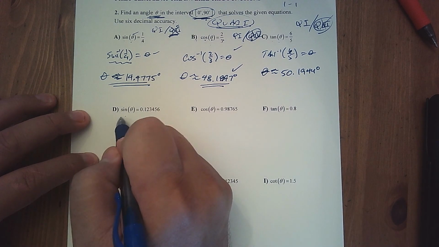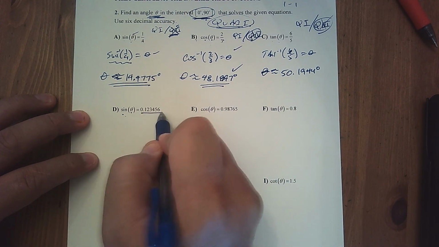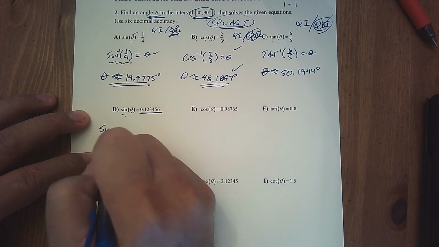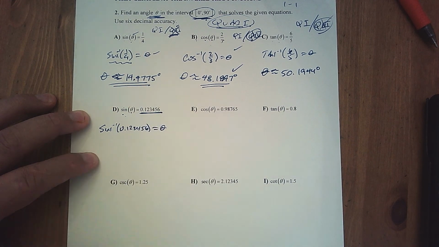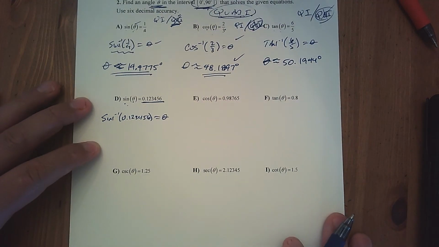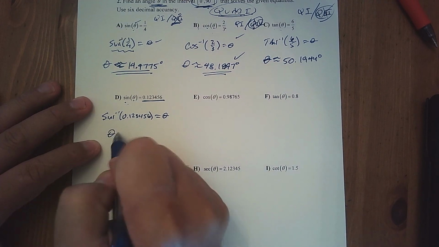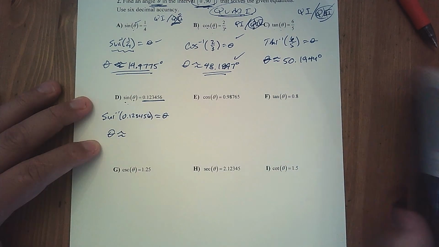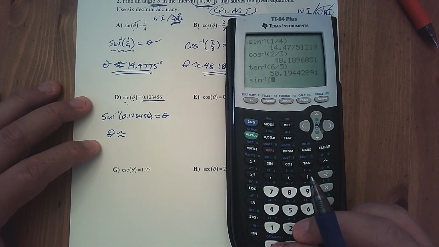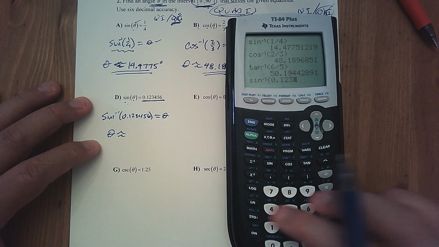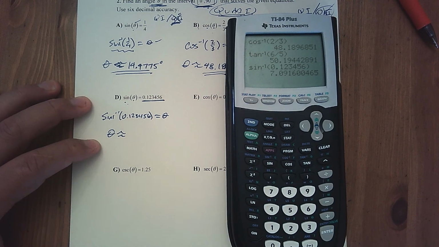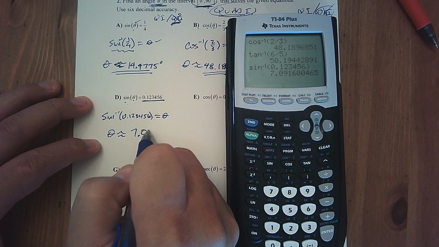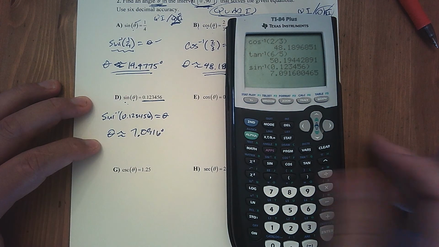It's the same process. So if my input of sine creates that ratio or that decimal, that means that the inverse sine of that decimal is going to be our angle theta. All right, and so there you have it. So that means putting that into my calculator. That's the exact answer, by the way. Putting that in my calculator, the inverse tangent of 0.123456, looks like it's 7.0916, and that's in degree mode, so we're talking degrees there.